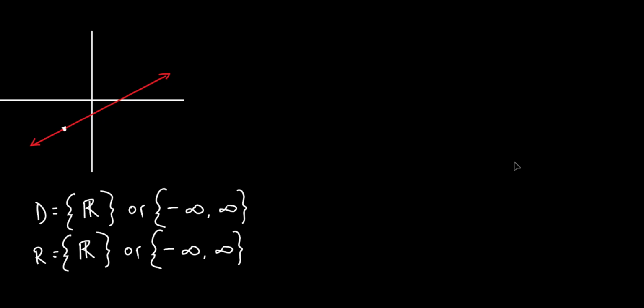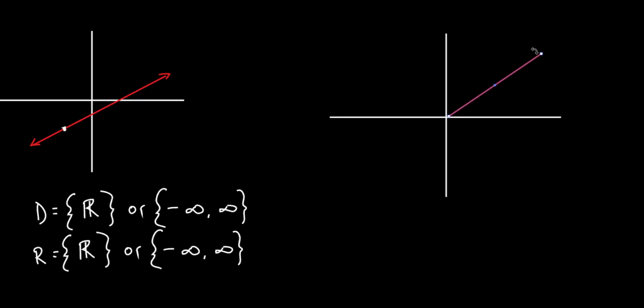What if you had a graph that looked like this? A little different. Okay. All right, and let's grab the red. So what if you had a graph like this and a graph like that? And we'll put arrows at the ends. Okay. So let's find the domain and range of this.